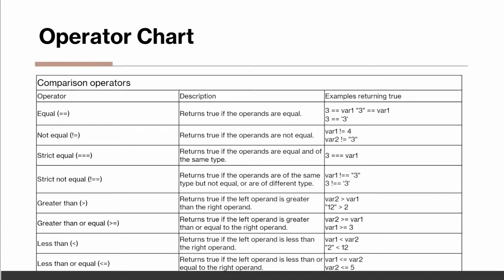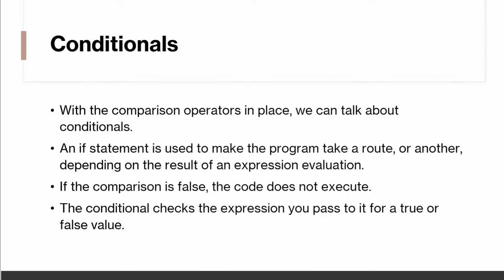So what we want to be able to do here is take these statements and create a conditional that's going to allow us to do something, right? With these values, we can look to see what's going on. If this is true, then we can do this. Otherwise, we can do something else. So we want to be able to look at a condition and make a comparison. If it's true, we do the thing.